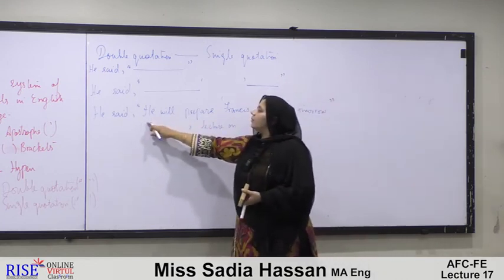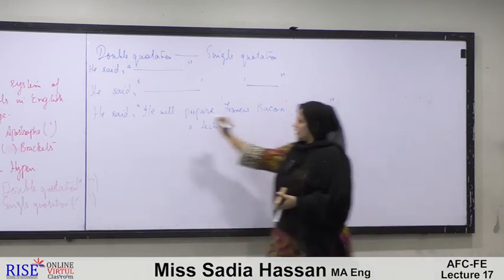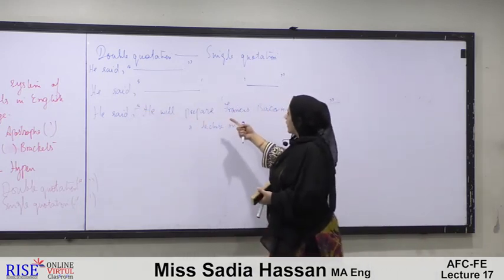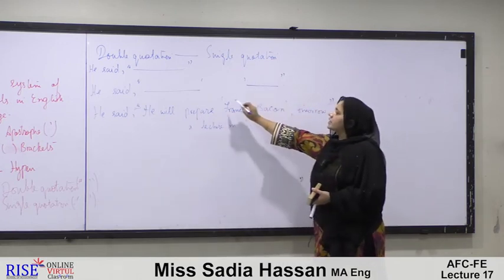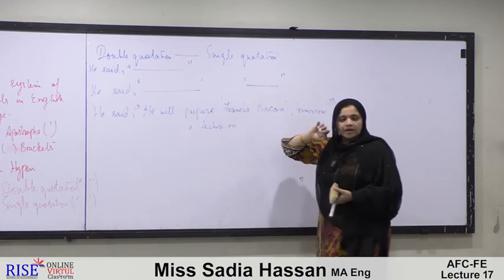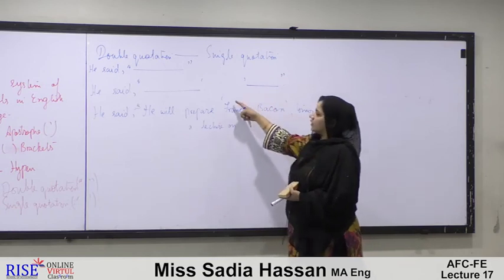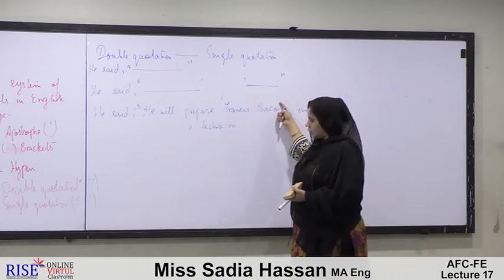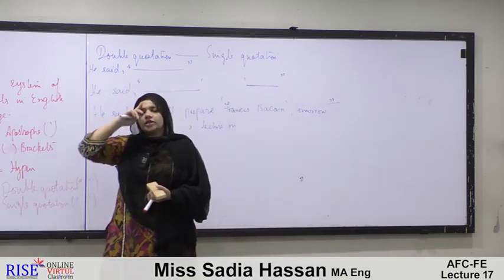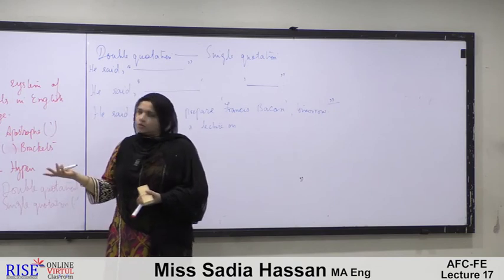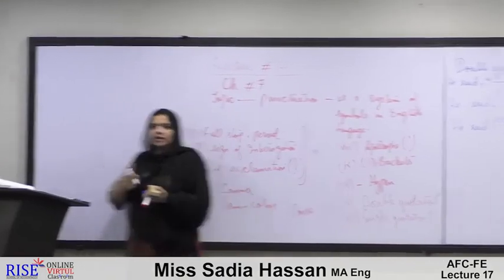Here, this is a complete statement from the speaker, and that is within double quotation marks. And within that statement, I want to point out the name of the author. I thought it is important information, and I have placed it within single quotation marks. So this is how the double quotation and the single quotations are used along with the other punctuation marks in English grammar. That was all.